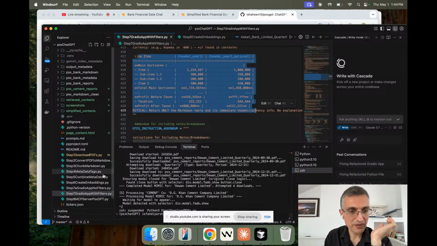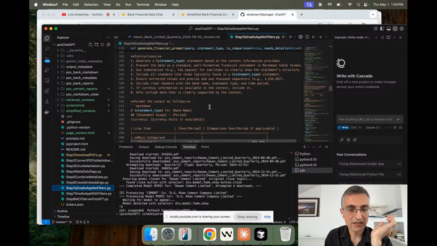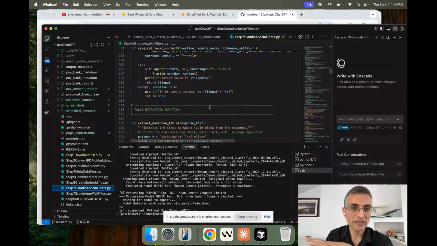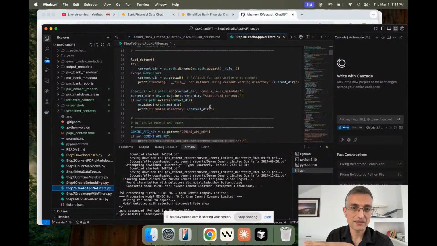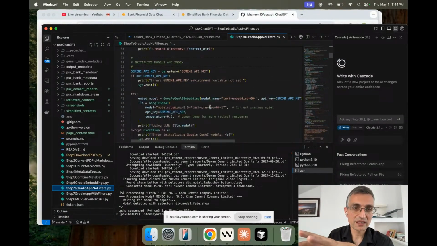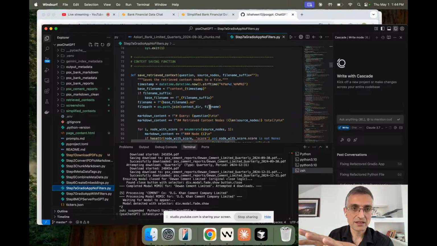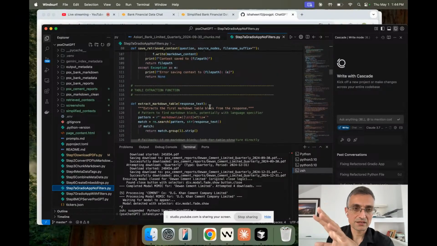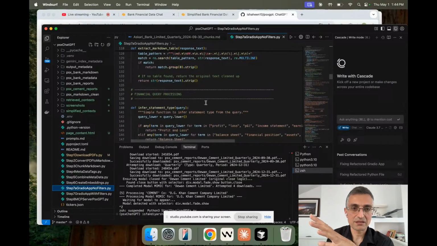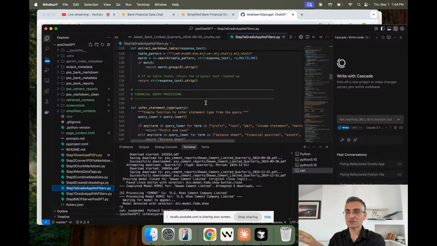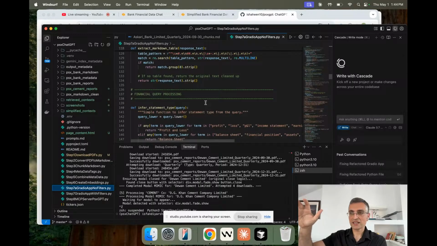Which is why in this 7a, I use no metadata filtering. You configure the setup, initialize the index, and this is just a saving function. It's saying, when you run the query, forget about metadata filters, just get the top K, or top 20 or top 25 chunks based on query complexity.